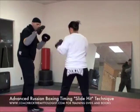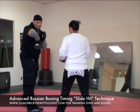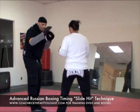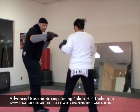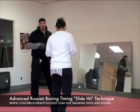Right, lefty's here, and he goes to shoot this shot. You're just going to slide out this way with a little hook. So again, she's doing this, and then here comes a shot. There you go, just like that. That's exactly the shot. So it's like a pulling hook.